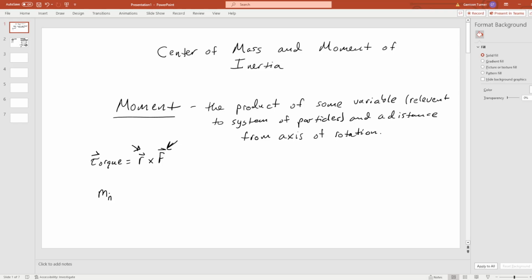And I'm going to label these m sub n. So this is the nth moment of quantity m, or the nth moment, is equal to the integral of r to the n, where r is again your lever arm, times dm. Okay? And dm is an infinitesimally small mass piece of your system.